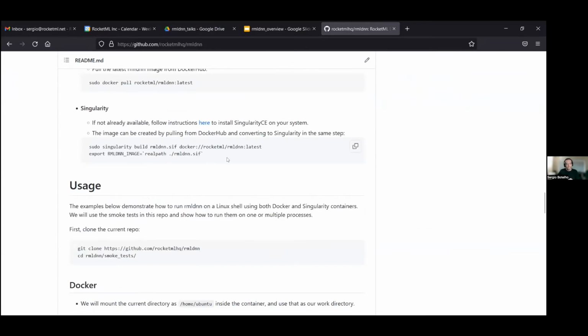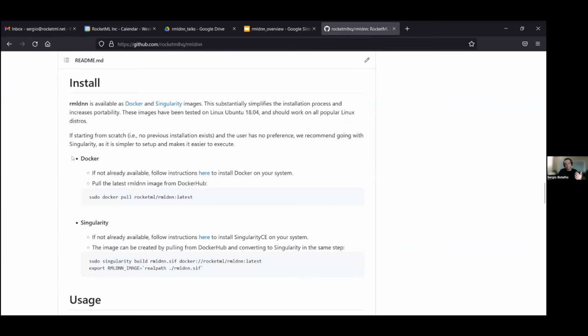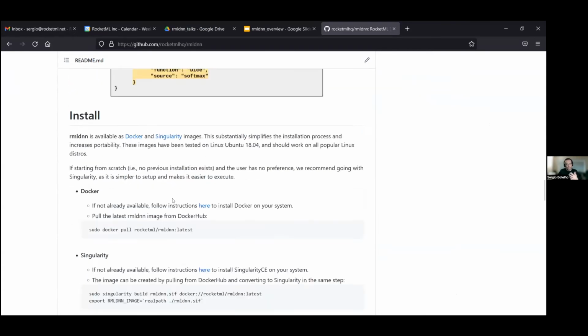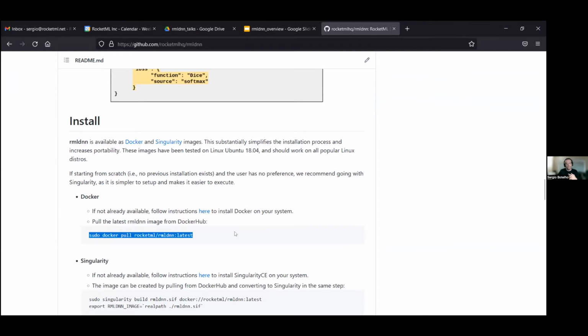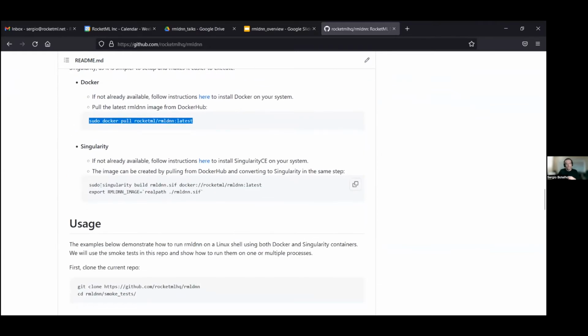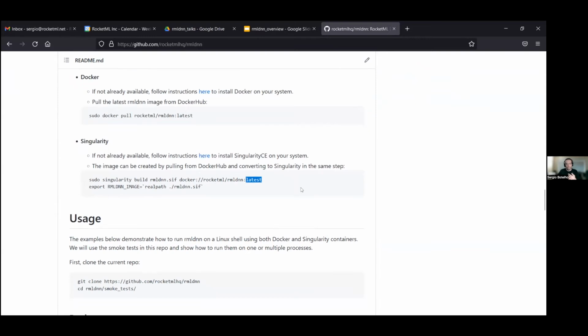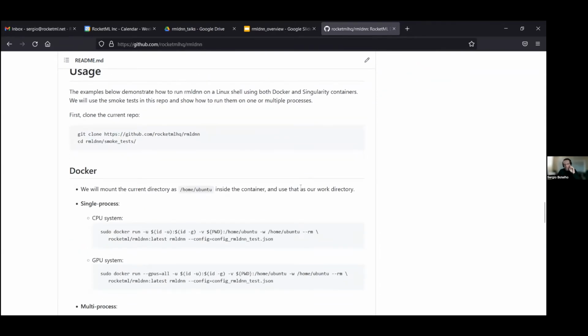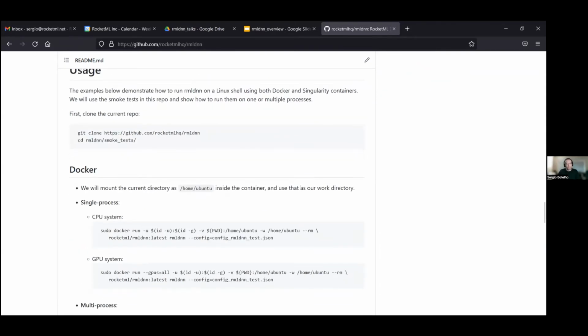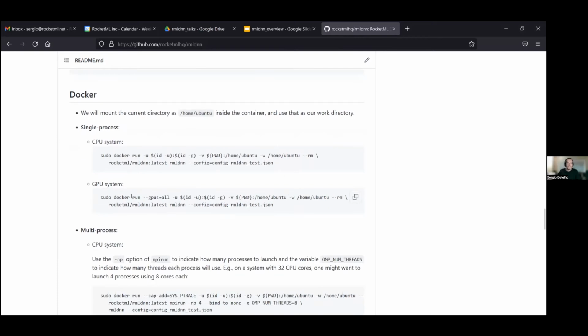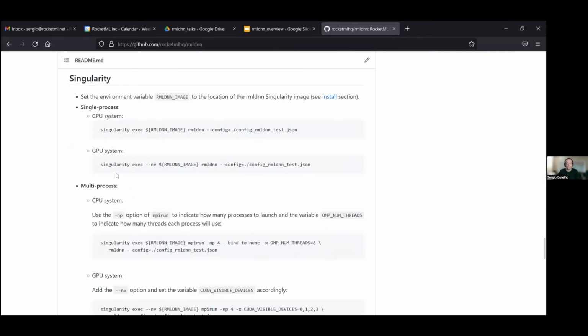And in this bottom section here, I show for each scenario, say for Docker, how to get the image, the Docker container. And if it's Singularity, this is how you do it. They are both single command lines. You'd have to install Docker or Singularity, but this is pretty easy too, and there are instructions here. But once you do that and you get the image to run, say using Singularity on a single GPU, this is how you do it right here. The command line that I showed before is here, and the rest is just saying, hey, run Singularity, passing the image name that you just fetched up there, and run the tool.